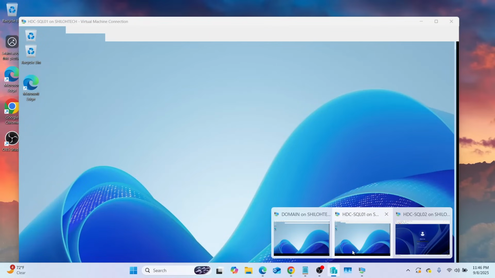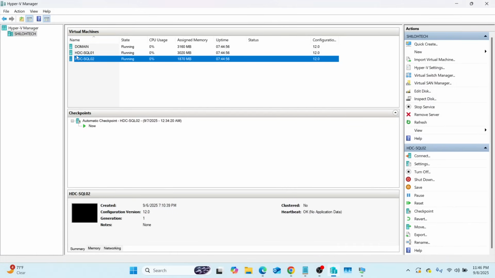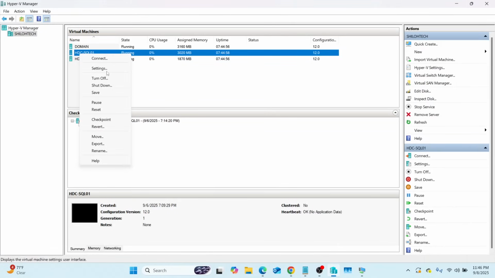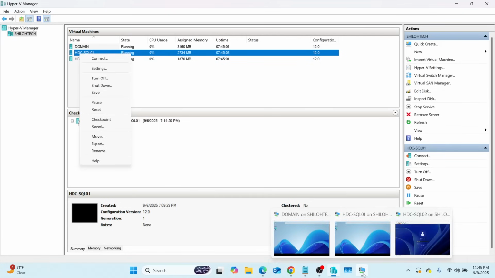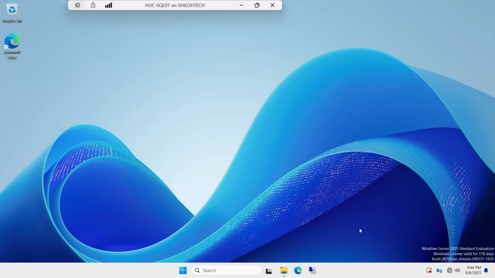As you can see, there's my domain right there, SQL 01, SQL 02. My services are already on, they are running. As you know, I like to be detailed. If yours is not running, you just right click, connect, and you put in your password, America 2025, what we did a couple classes back. Since this is running, the software is where it is supposed to be.